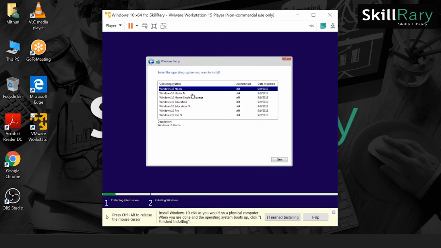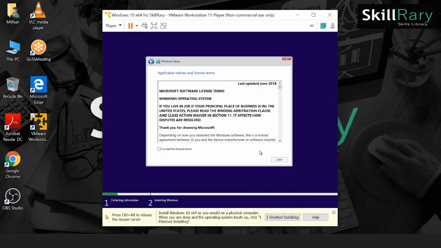It is asking me to choose the version that I need. I'm okay with any of the versions. It is just for practice. You can choose anything that you want as per your need. I would say Windows 10 Home version. I can even go with Windows 10 Pro, which would probably take more space to install and a little more time because it is going to install required libraries for a Pro machine. Either way, I can choose this or this, right? It is one and the same because we are just trying to test it. Okay, Home version, select next, just to make sure that the installation completes faster.